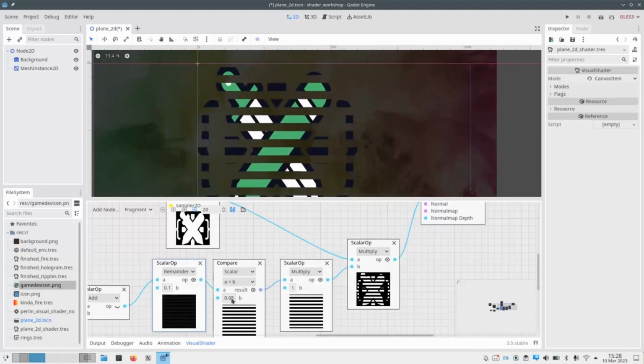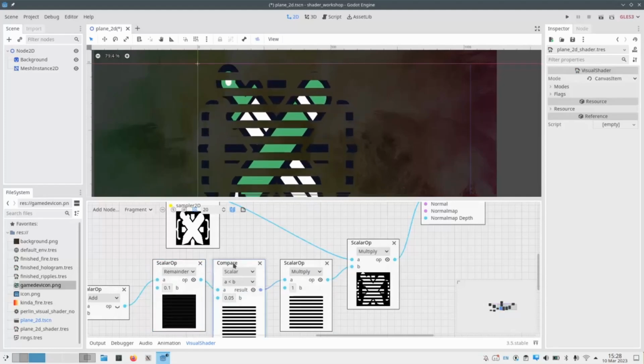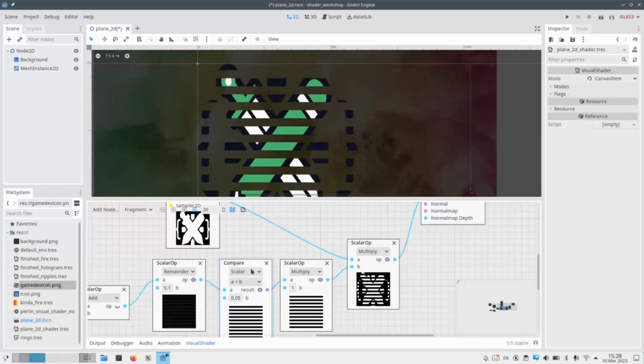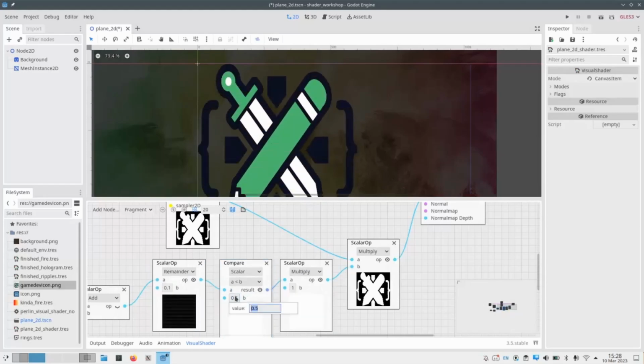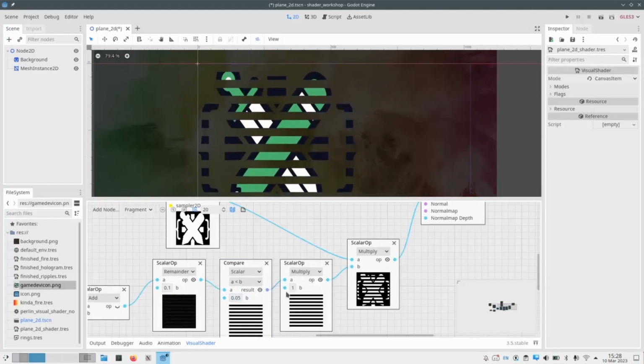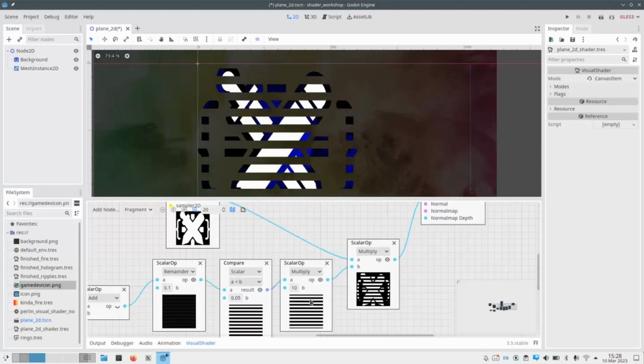Only be 1 where it's less than 0.05. So that's another way to go about this. Instead of having this multiplication by 10 in front and then being able to write 0.5, you can just do that instead.